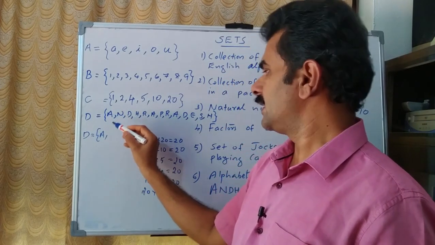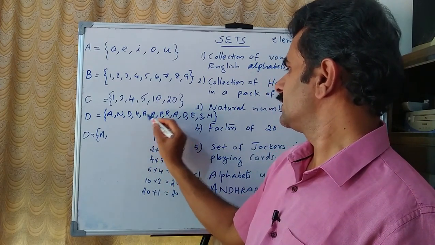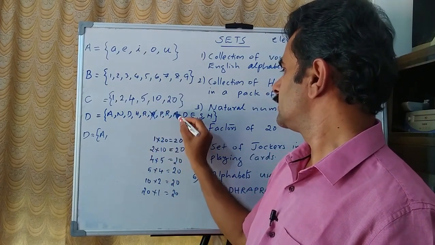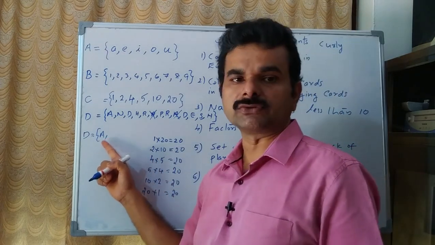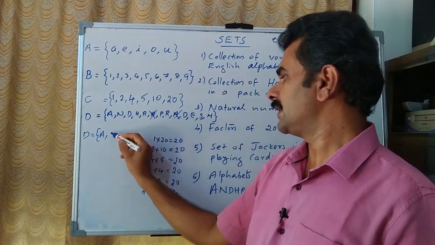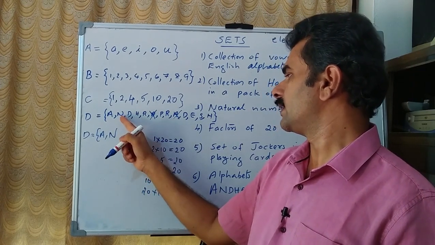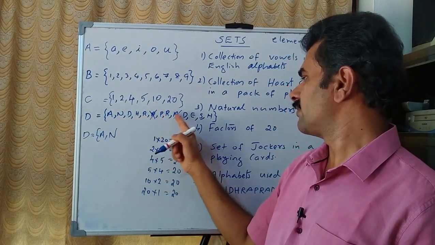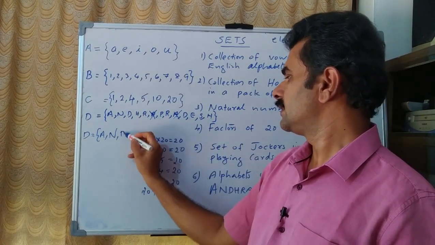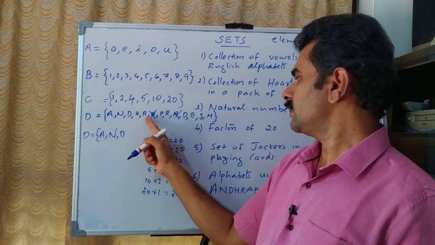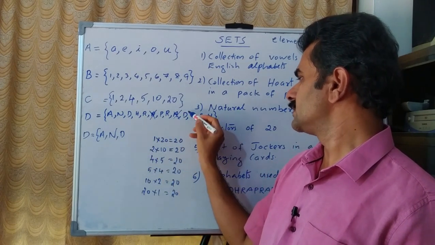Then no another A is mentioned here. So this A is not needed. This A is again not needed. So one letter is used once, A. Then N. N, okay. You are searching for further N? No, there are no such N's. D is taken. Yes, one D is here, so this D is not needed.